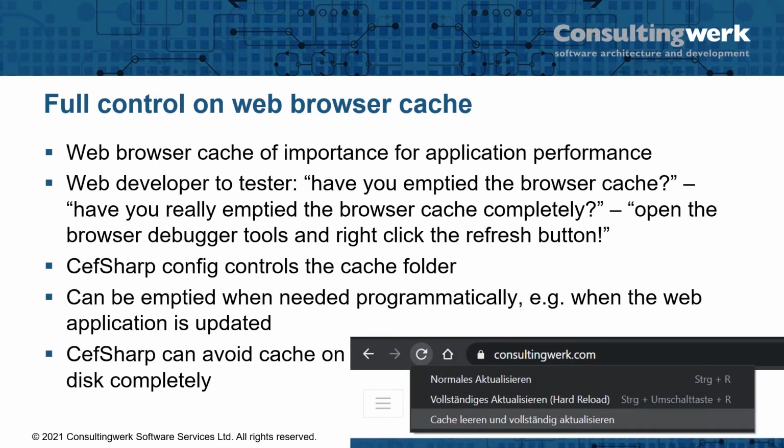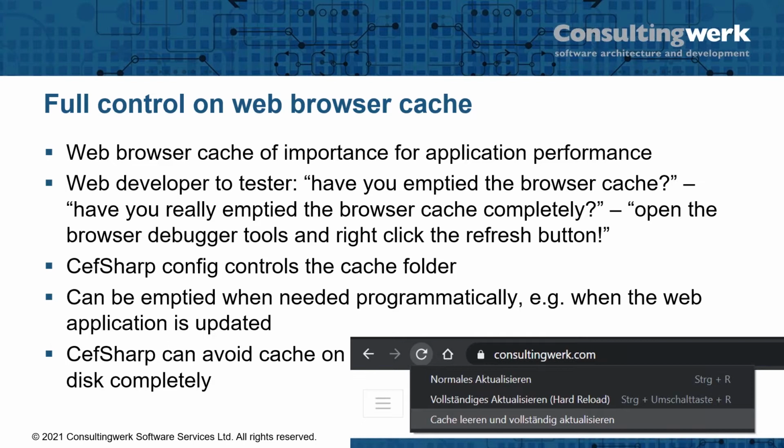Another thing is we have full control on the browser's cache. If we provide modern web applications like Angular-based web applications or also the other frameworks, they rely on large libraries of JavaScript code or images or cascading style sheets. And when those are updated to new versions, then sometimes the browser's cache can actually be not really helpful. And I've heard conversations between web developer and the tester that start like, oh, you're saying it doesn't work as it should, so have you emptied your browser's cache?